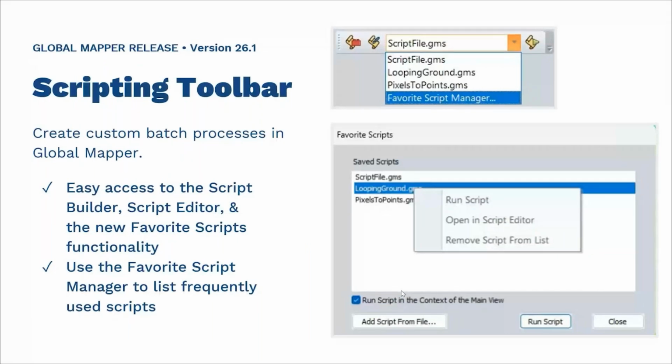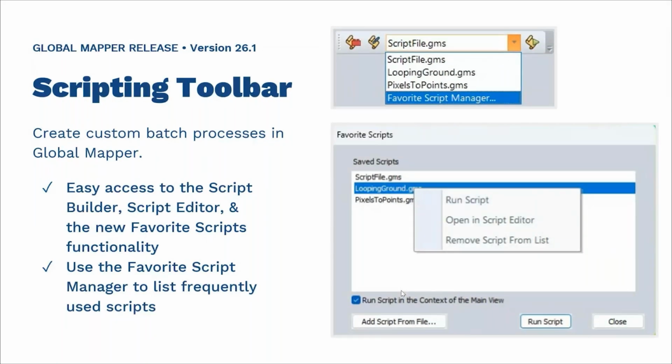Instead of getting rid of some toolbars and reorganizing tools into a defined tool set, we're adding a toolbar in this case. It's just a short one, and it is the scripting toolbar. In Global Mapper, we support a proprietary text-based Global Mapper script, and we also have some integration with Python.